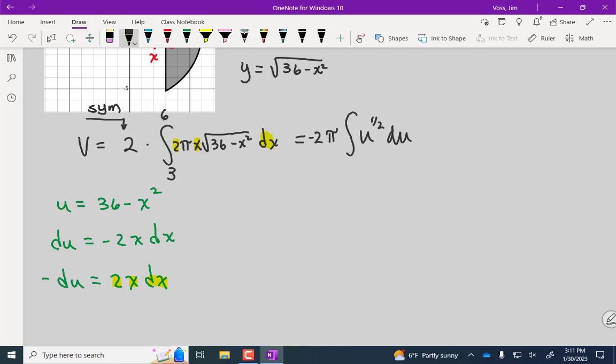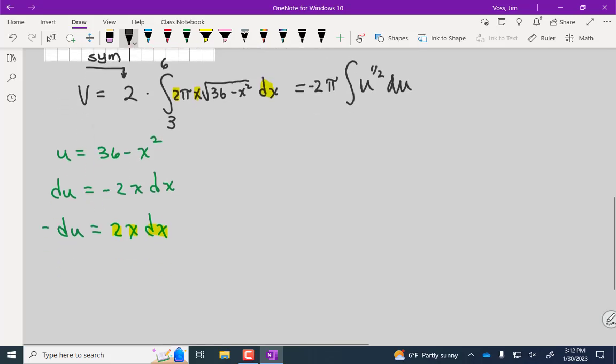Couldn't you do like 36 raised to the power of 1/2 and then x minus 2, or raised to the power of 2 raised to the power of 1/2? Can you do that? I forgot, yeah. Right. Can't do that. You can't split up that square root. Right. Would you invert the limits of integration to cancel out the negative? Yeah, absolutely. So we'll see that we can do that in one moment here.